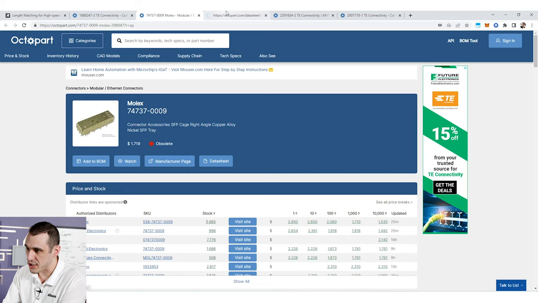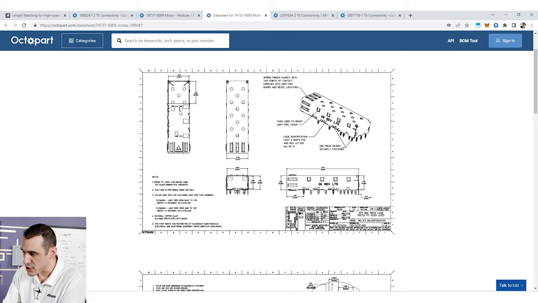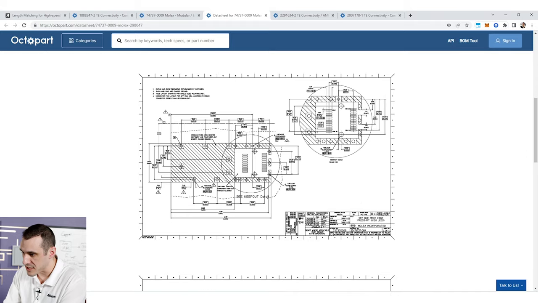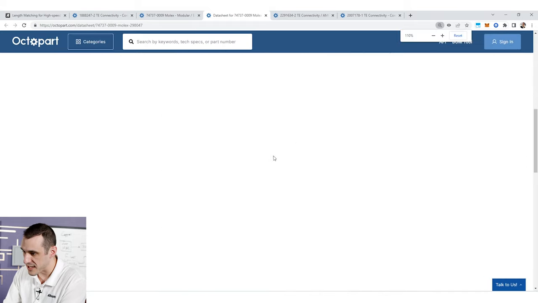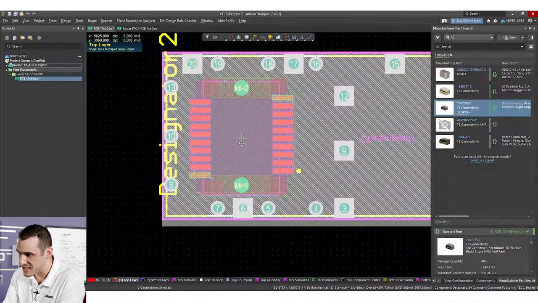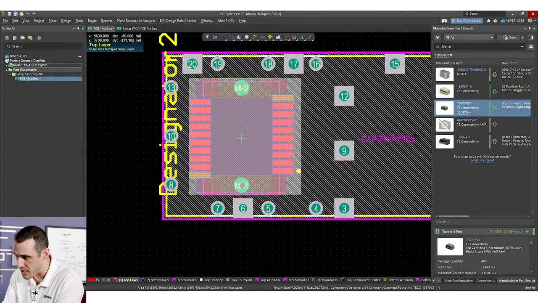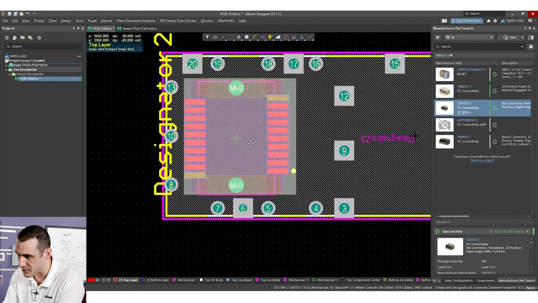So if I just go to the data sheet, I'll be able to see a mechanical drawing inside of the data sheet that shows where that connector needs to sit. And you can see it's right here on this second page. So here on this second page, there's just a slight offset between these through-hole pins on the SFP connector and then this third pin on the cage. So if I go in here, I could actually then just set that distance between this mounting hole right here, MH1, and then pin 6. So this would need to be set back just a little bit, I think.